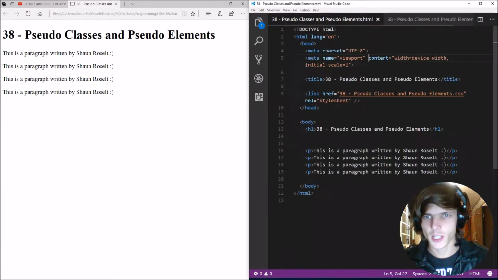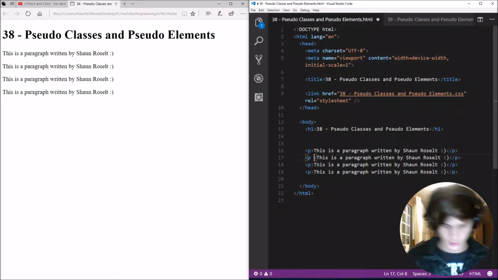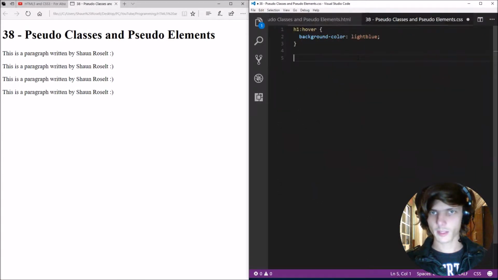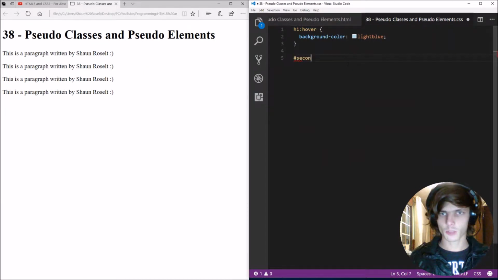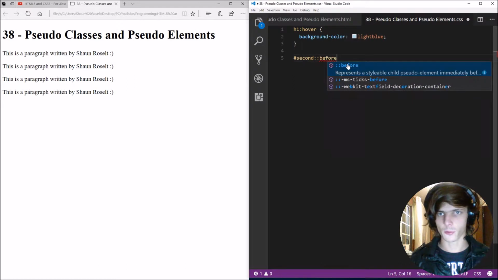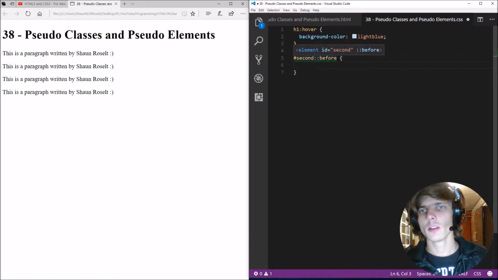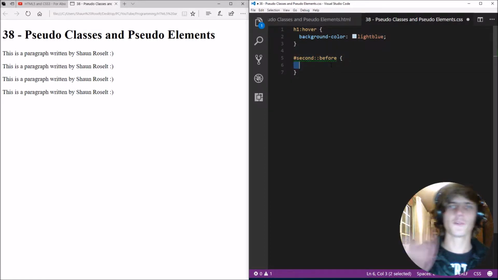Actually no, let's just select one of them. Let's give this one an ID, let's say second. Then we select the second one, and we give it a pseudo element of before. The before pseudo element allows us to add content before the element.